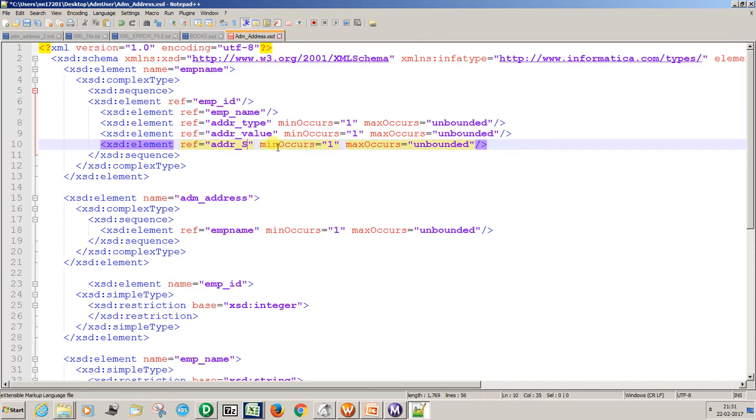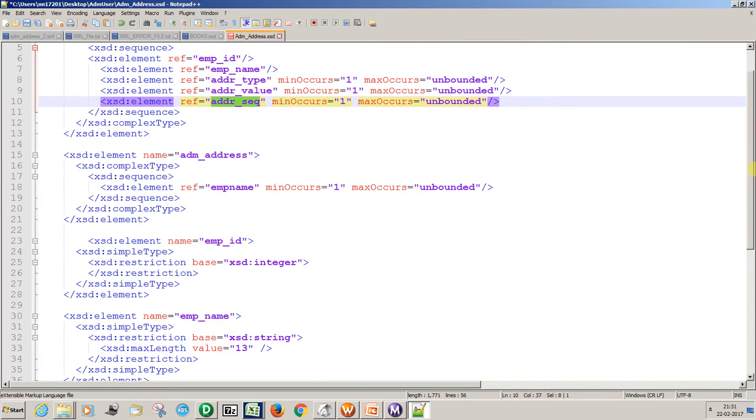I have created one more address sequence value, or address type value, address sequence, sequence value, and this address sequence value is in this address sequence section.